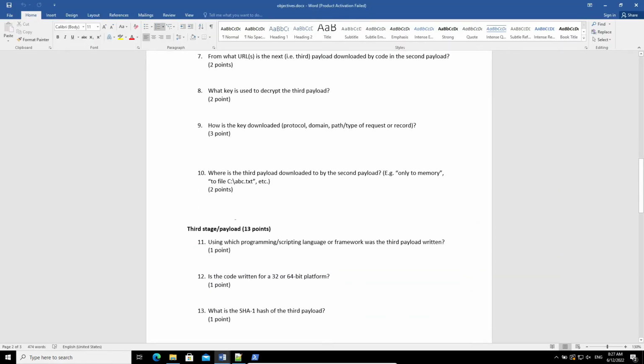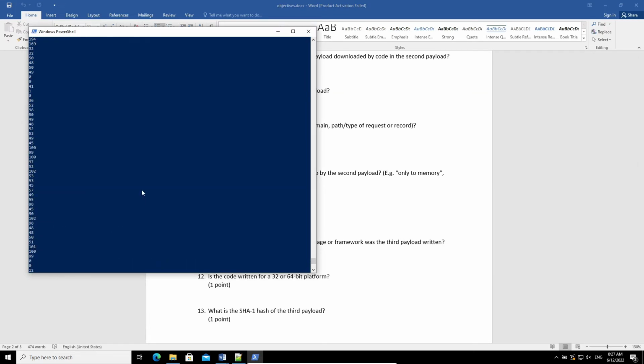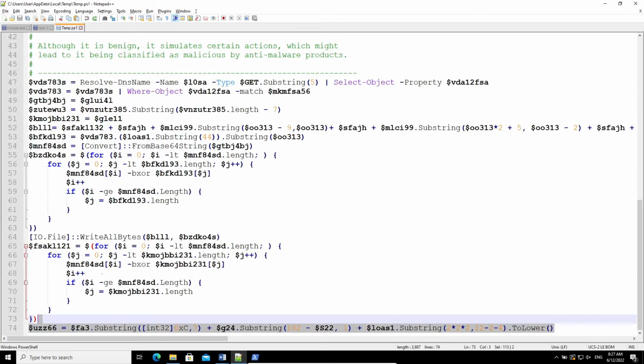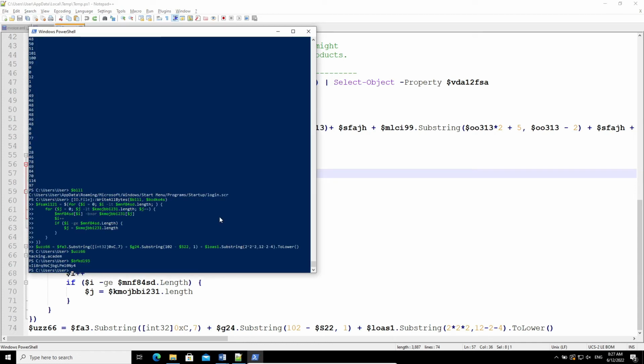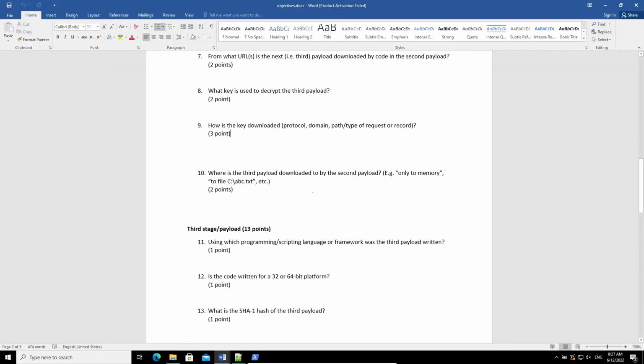So we know the key. The key was actually, yeah, this variable, this variable. So this is the key that's being used to decrypt the file. And we know that the file itself is in this path, which I believe was another question.